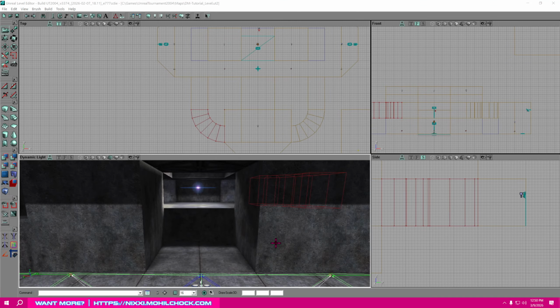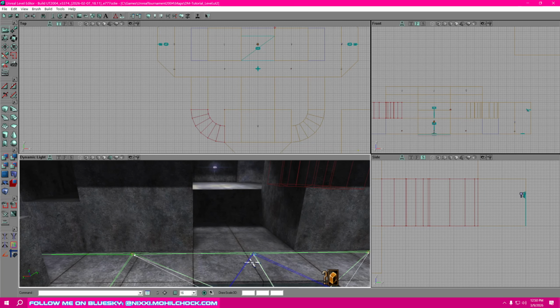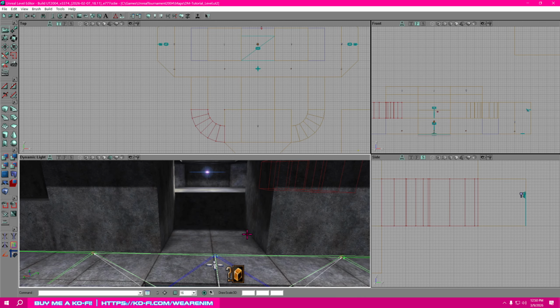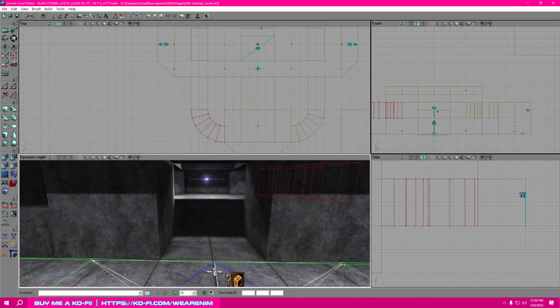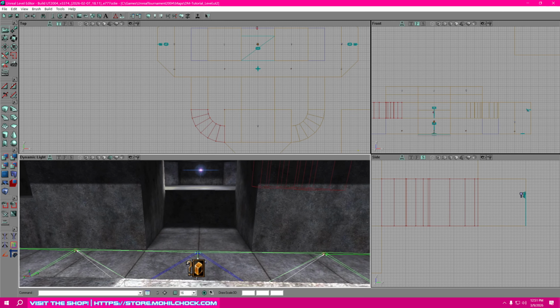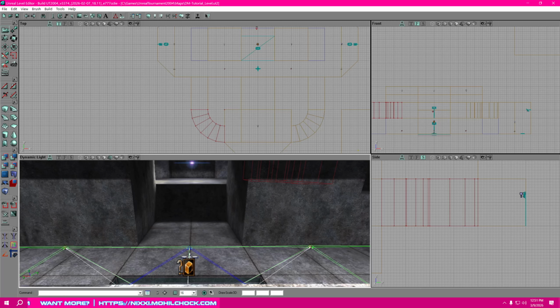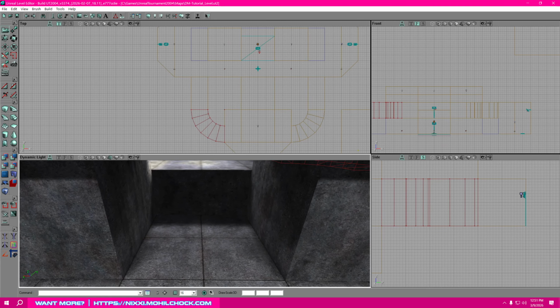Hello everyone and welcome. If you're just joining us, in our previous video we were setting up our space to be able to include a mover, which will be an object that will ferry both our player and our bots from our lower level down here to our upper level right here. And to do that, we're going to need to create a custom shape that we're going to build out of BSP and then export into a static mesh. So follow along. We're going to go ahead and carve out a space down here in the floor for our lift, our mover object to rest.